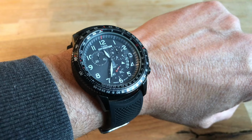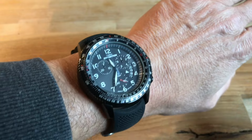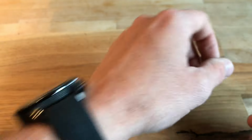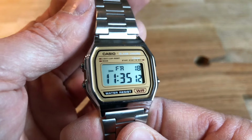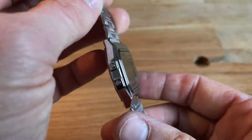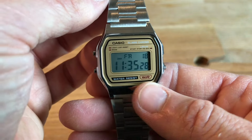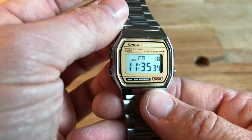I got it as a gift. I changed the strap. Go and watch the reviews of this Timex Expedition and of the new strap that I put on. So I have been wearing this for 5 days, but before this Timex I have worn the Casio A158 for, I don't know, almost a month, every day, except when I had to do activities that involved being in contact with water. This one has water resistance, as you can see, and you all know that Casio water resistance is very trustworthy.